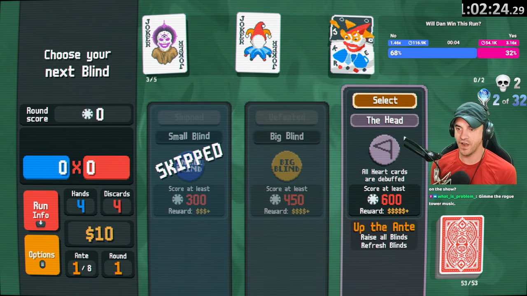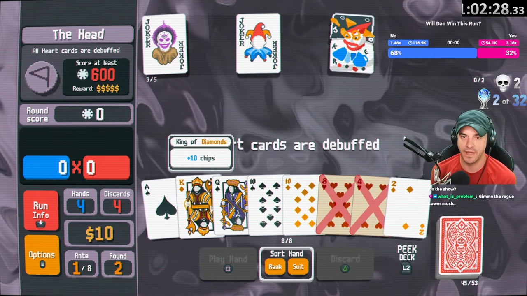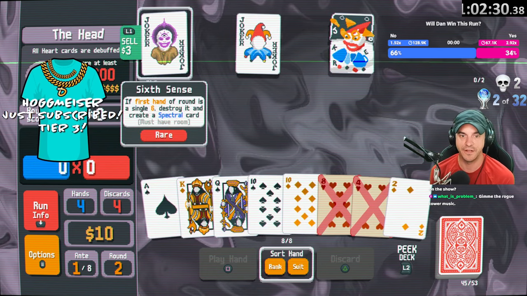All right, all hearts cards are debuffed. Easy first boss. Why not us? Why not now? Okay. So we need to find a six.